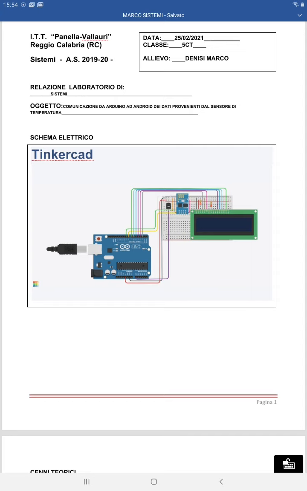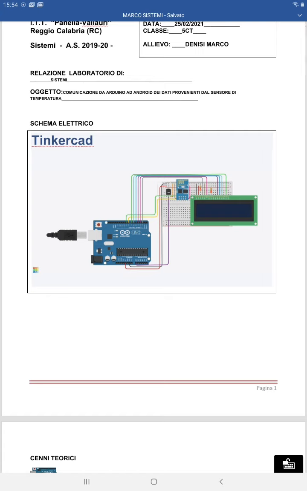Today let's see how the temperature and humidity sensor is created. Here we see the virtual drawing of the circuit done on Tinkercad.